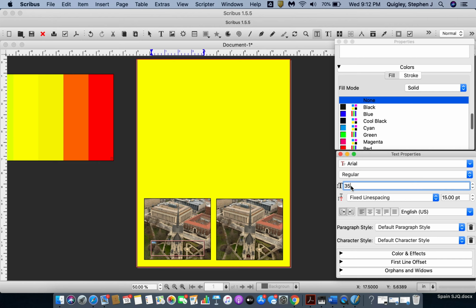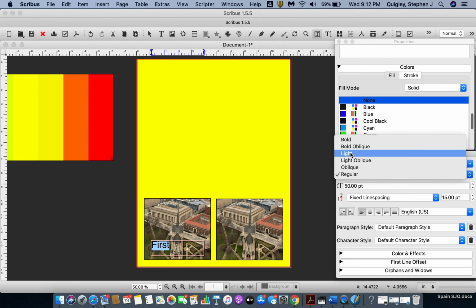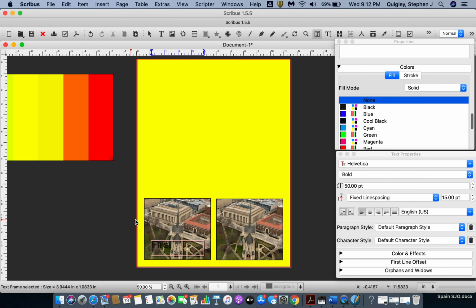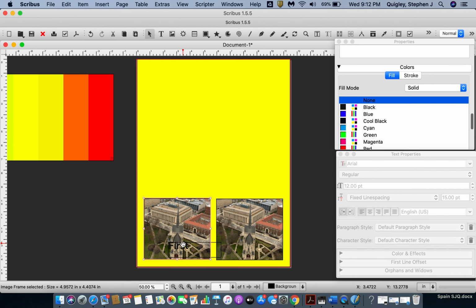But let's say I want to blow up this image. This text. I can do that lots of different ways. I'm going to use Helvetica for this, and I'm going to bold it. Okay. So here's my text, and I want to center it, and you'll notice, man, that's hard to read. Okay, so if I'm trying to write on an image, that's just not going to work.